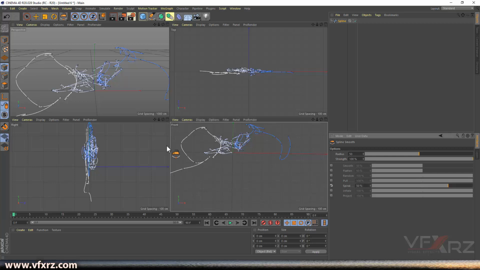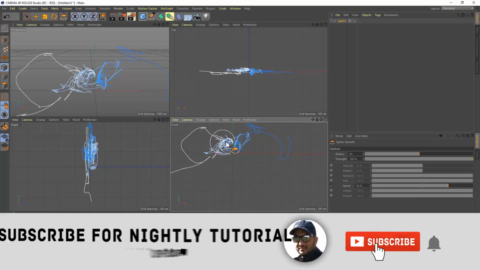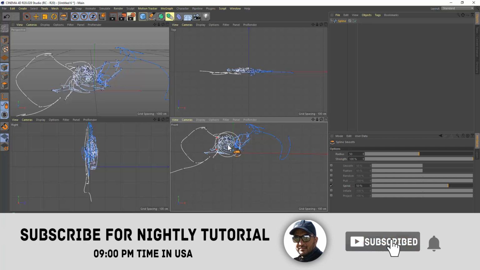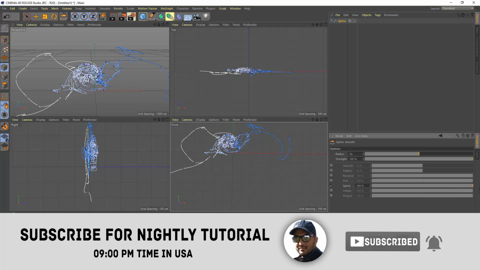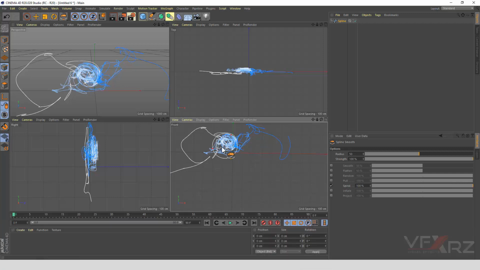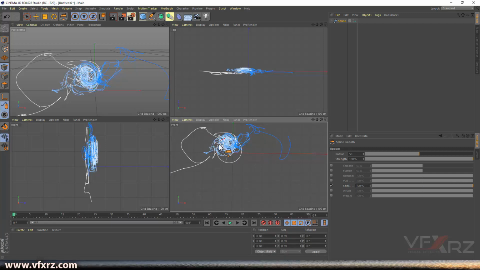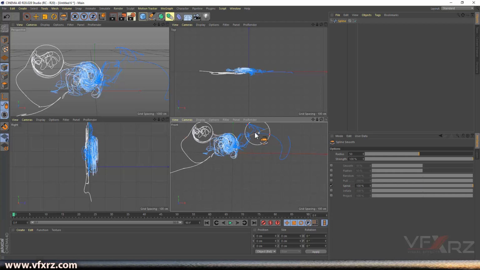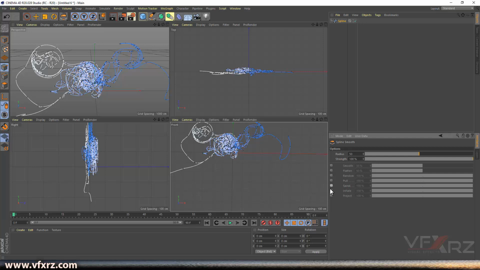If you click on this, now it rotates our lines, and if I change it to 100, you can see it rotates our line like this. That's really cool. And next is inflate.